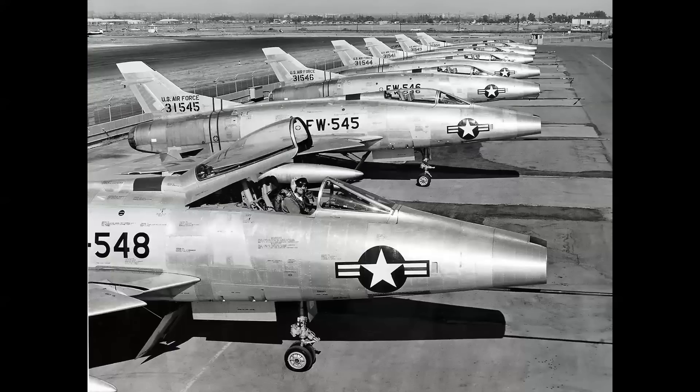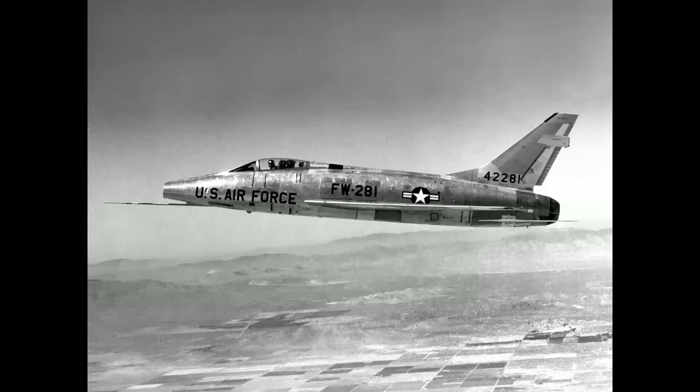Looking at tactical fighter design and the beginning of the supersonic era, the F-100 SuperSaber — the A model, seen here at Englewood — had the shorter tail, which presented problems. A number of airplanes were lost due to inertia coupling and landing accidents. So the need for a taller vertical was met with the F-100C, and this is the tail fin that remained through the rest of the production run.